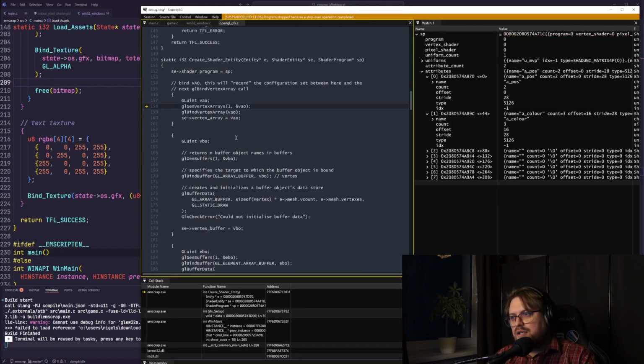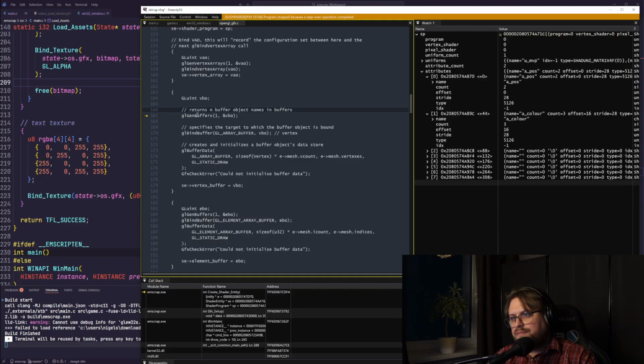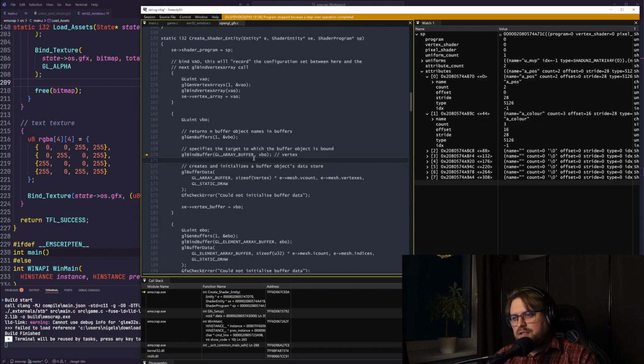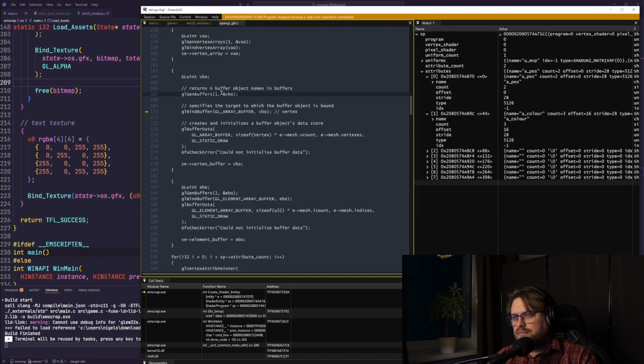Okay. What is this? VAO. I forget exactly what this is. It's like vertex buffer object and vertex array object. Size of vertex.